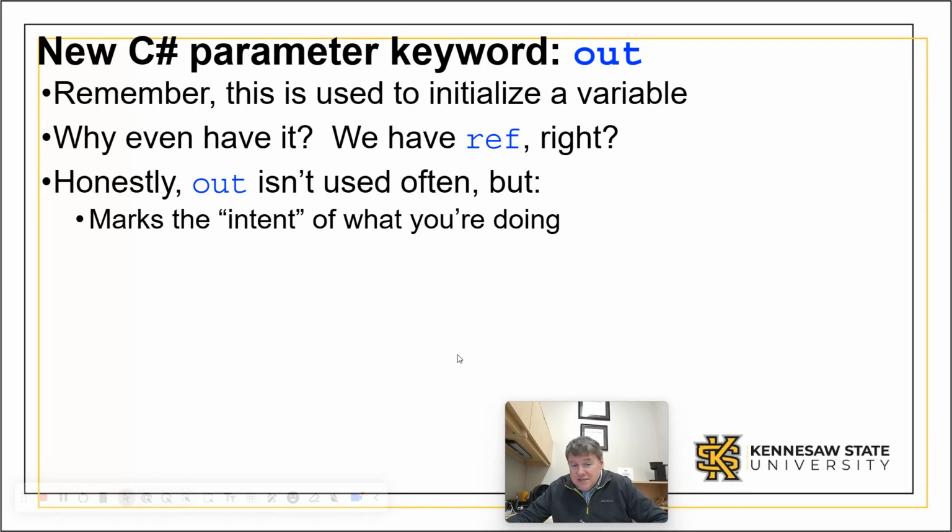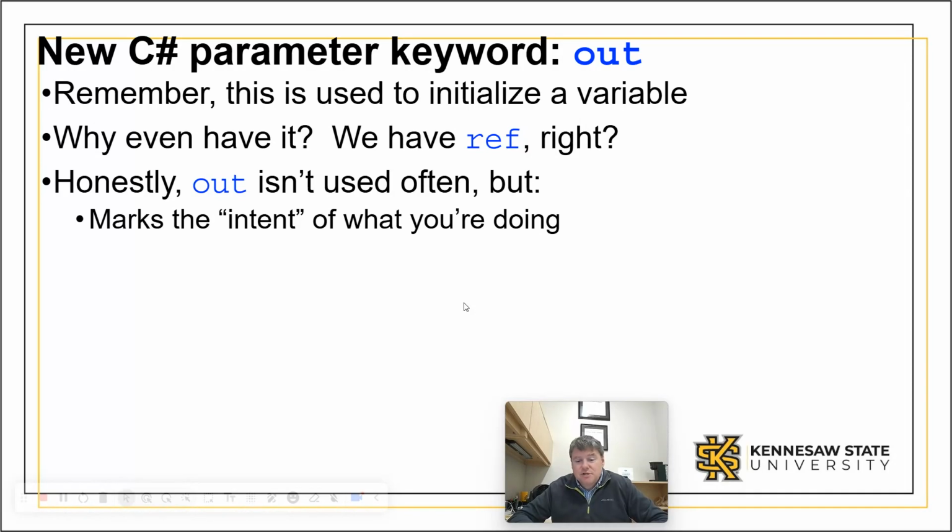All right, the out keyword allows you to have more than one return type from a method. So in Java, there's a rule that all methods can only return one type. And in the method header, you say public static void doStuff, and that returns a void, or public static int doStuff, and that returns an int. But there's a rule that you can only have one return type. So what happens if you need to pass back an array and a boolean? Well, you can't really do that in Java. You have to kind of do hokey things to make that work.